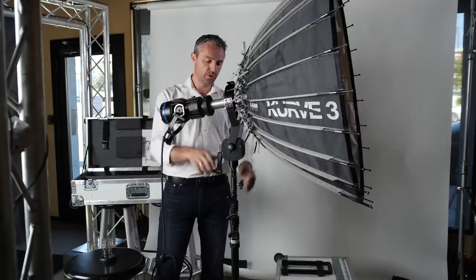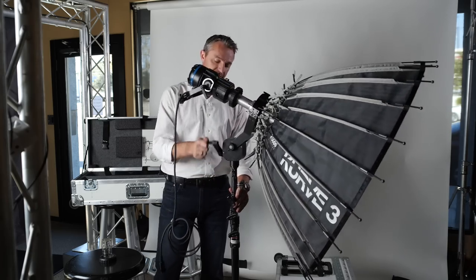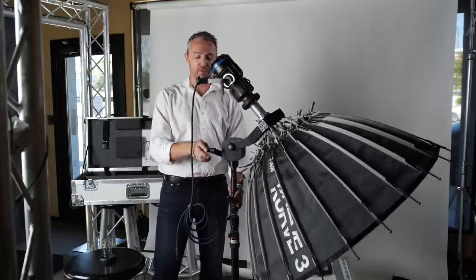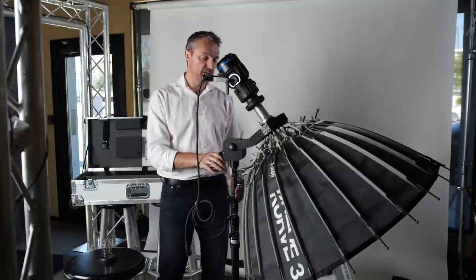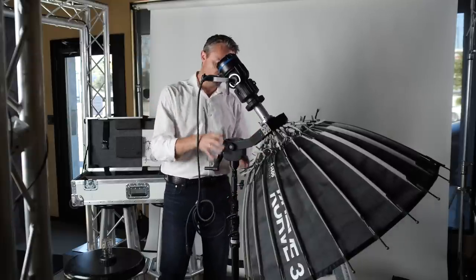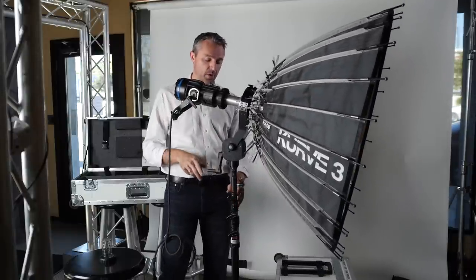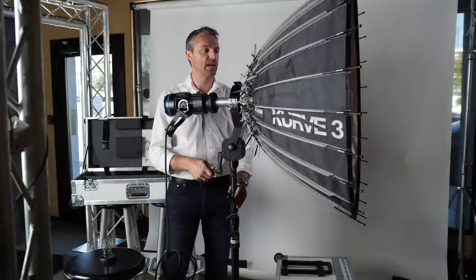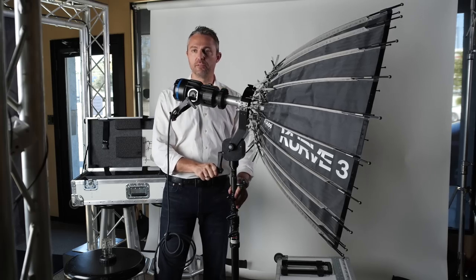It tends to be a look that people are more enamored with than flat and soft. Our yoke crank rotates a full 180 degrees simply by cranking on it. It's adaptable to a junior or a baby pin, which gives you a bit of extra versatility — I'd recommend the junior for the larger parabolics and the baby for the smaller ones, especially in tighter spaces. We often see these used on booms. The versatility of the boom is that you can get varying angles depending on where the boom is and how far you want it to go out, and then control it via mega-boom or whatever boom you're using back at the base of the stand, really to get the angle as close into the talent as possible without having grip and other items within your shot.